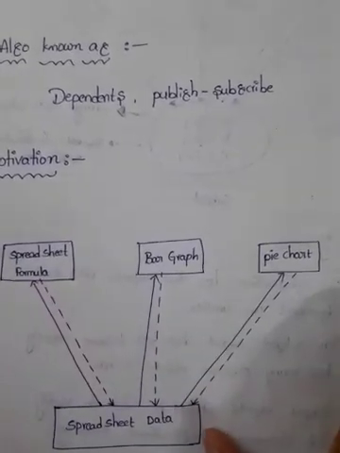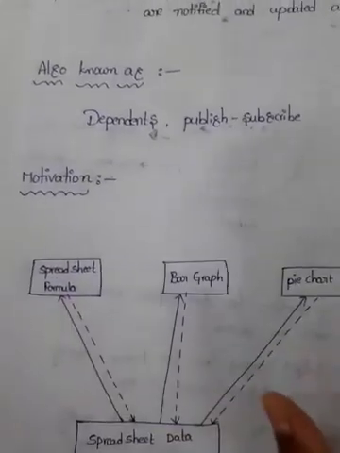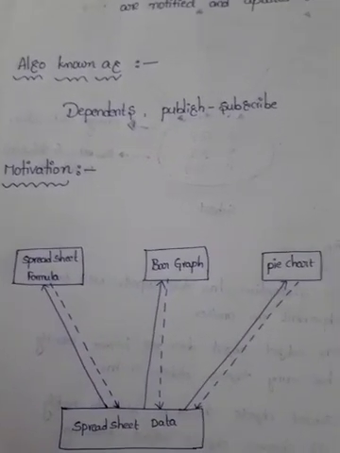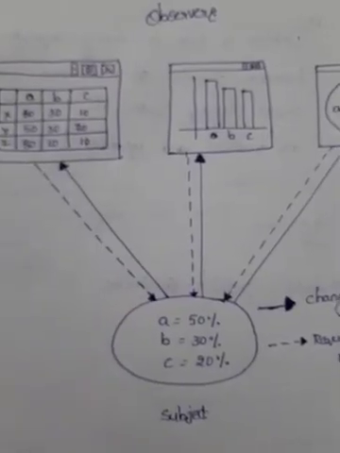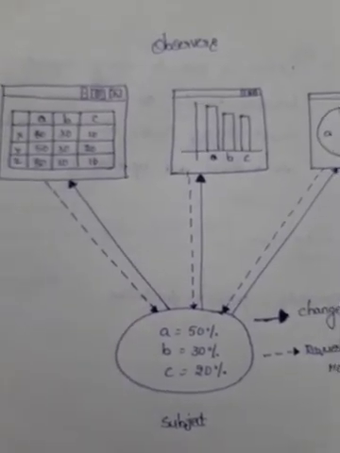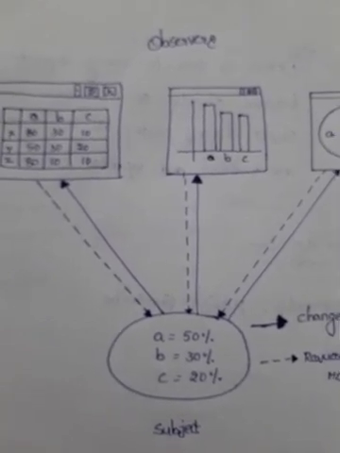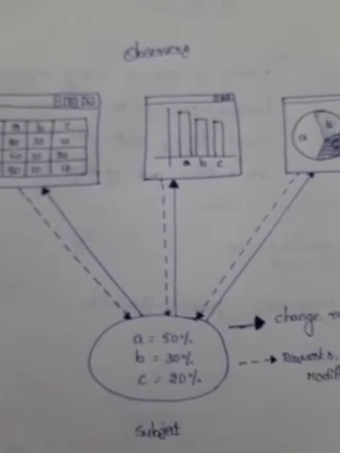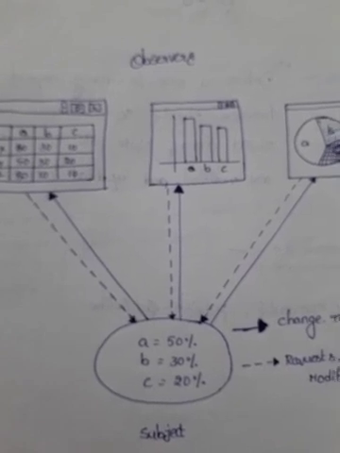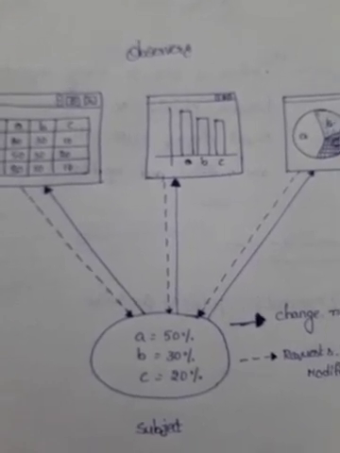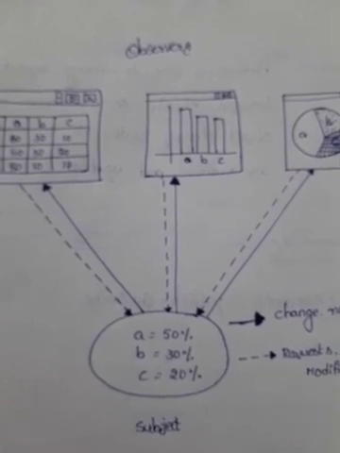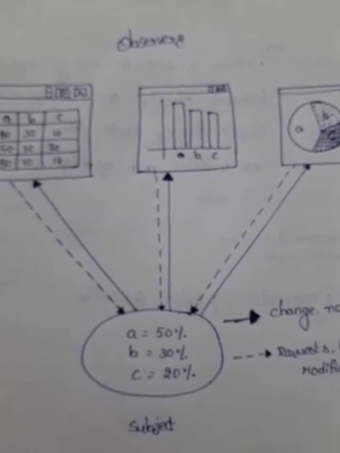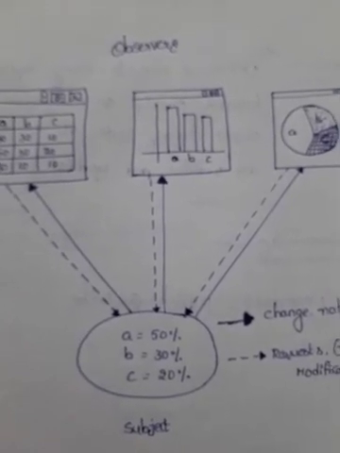Let us see one more example for the motivation of this observer pattern. The best example that we know is Smalltalk MVC, model view controller, which we have already known about. This is one of the best examples we can say for this observer pattern. In this, the behavior implies that the spreadsheet and the bar charts are dependent on the data object and therefore should be notified of any changes in its state, and there is no reason to limit the number of dependent objects.